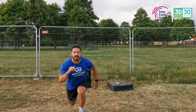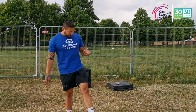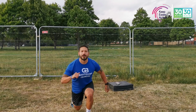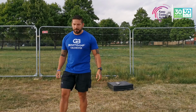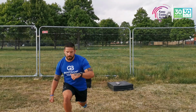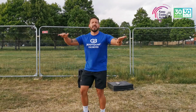Let's do them in blocks of 10. Come on, let's do them in blocks of 10. Okay, maybe blocks of 6. Okay, halfway, guys, halfway. 1, 2, 1, 2, 1, 2. I'm struggling now, guys. Come on, with me. Come on. 10 seconds left. Come on, 10 seconds. 3, 2, 1. Rest it there.